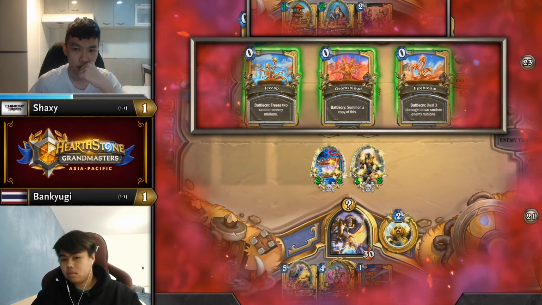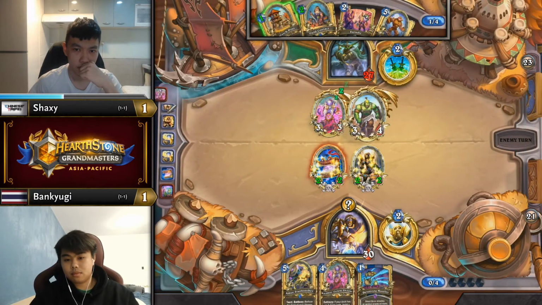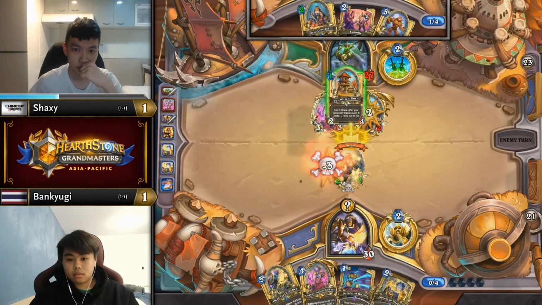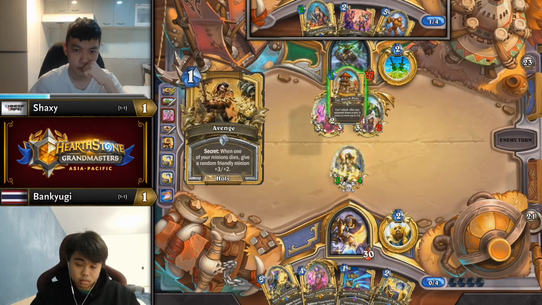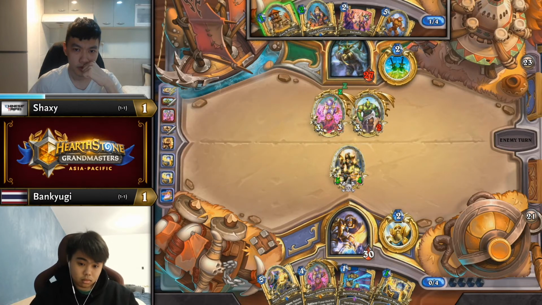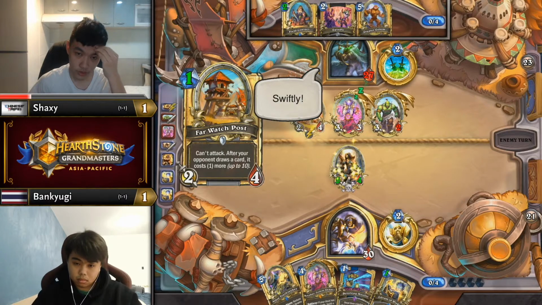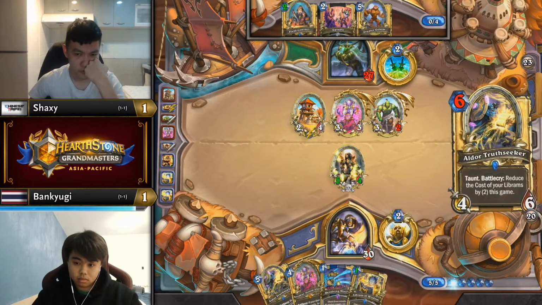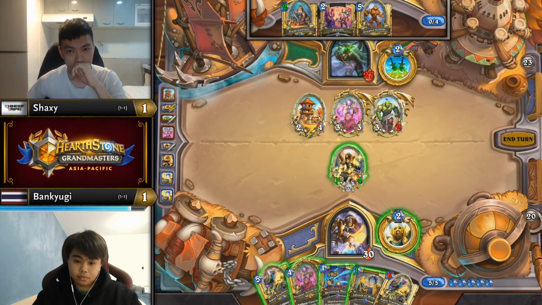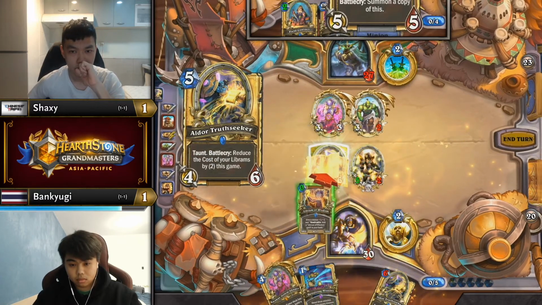Well, Shaxy is going to go for his own Kazakus now. I believe he took the 5 cost, fits the curve very nicely. I saw an option for copying this minion, which is always very strong on the 5 cost. Bankyugi does get a good avenge off here, but it's honestly what he really needs after this Aldor Truthseeker is to find an attendant, because that's the one that makes the breakpoints easier for Kazakus to deal with. Well, yeah, bump the Truthseeker. It's a pretty easy turn here.